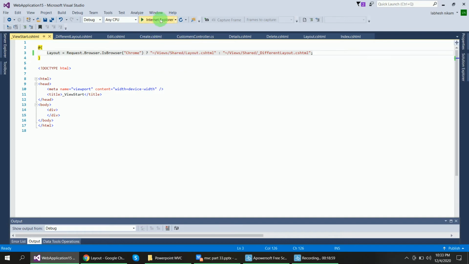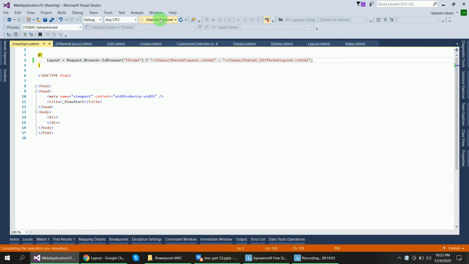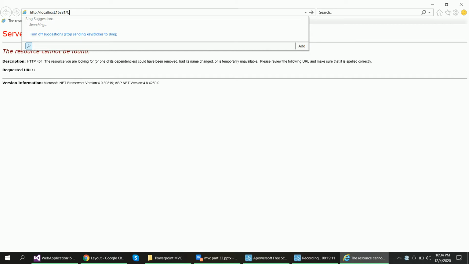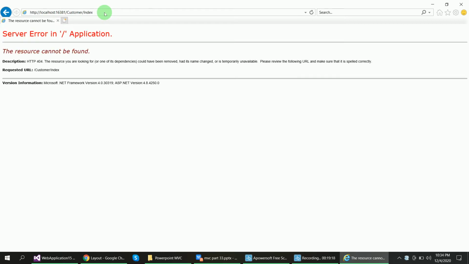Now run the program. And write the controller name customer, index view, and run it. It doesn't run properly.